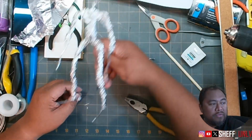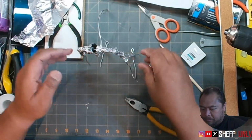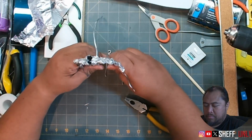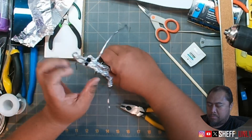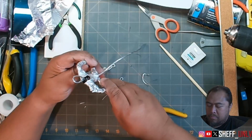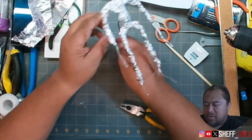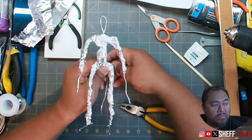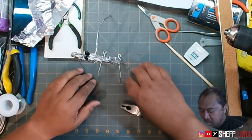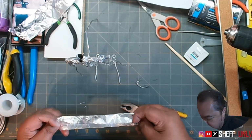So this is how he's looking so far. It's looking pretty decent to me. Still got the curve to his body. He's standing up pretty well. Try and wrap his feet and lower leg.